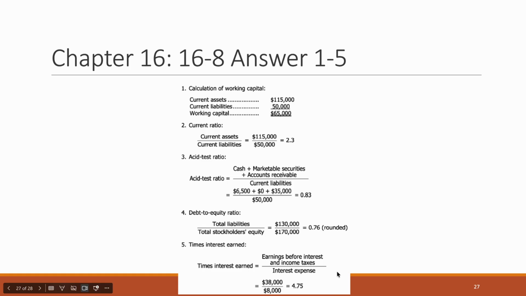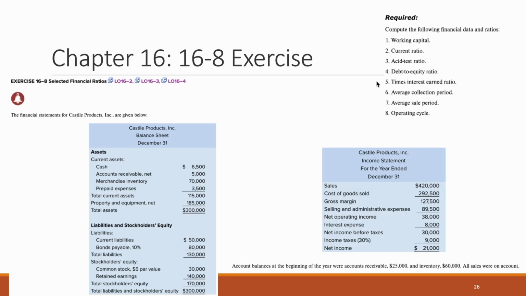And additionally, I would understand what each of these ratios actually mean. It's one thing to have a current ratio of 2.3, but it's another thing to be able to articulate what 2.3 actually means in a current ratio. So I would independently go through and review all of these terms, these ratios that you can calculate, and actually understand the meaning behind the result you can get. With that, we'll keep moving on to the average collection period, the average sale period, and the operating cycle.